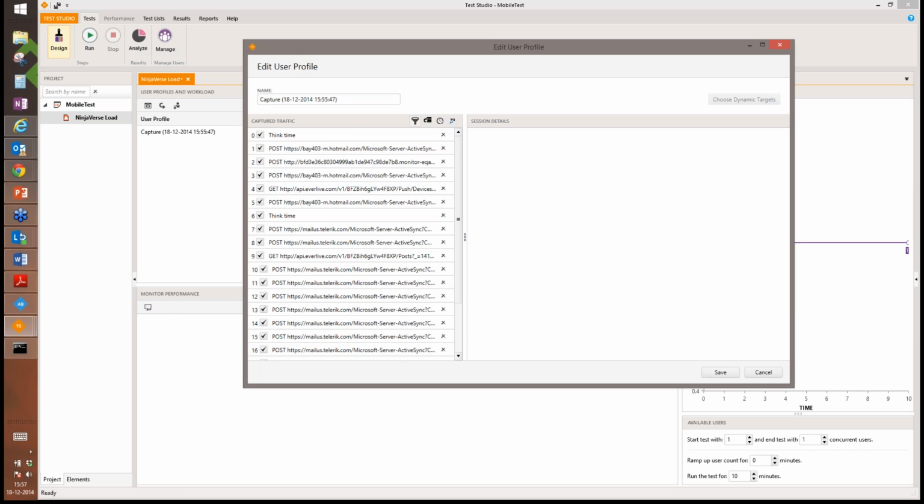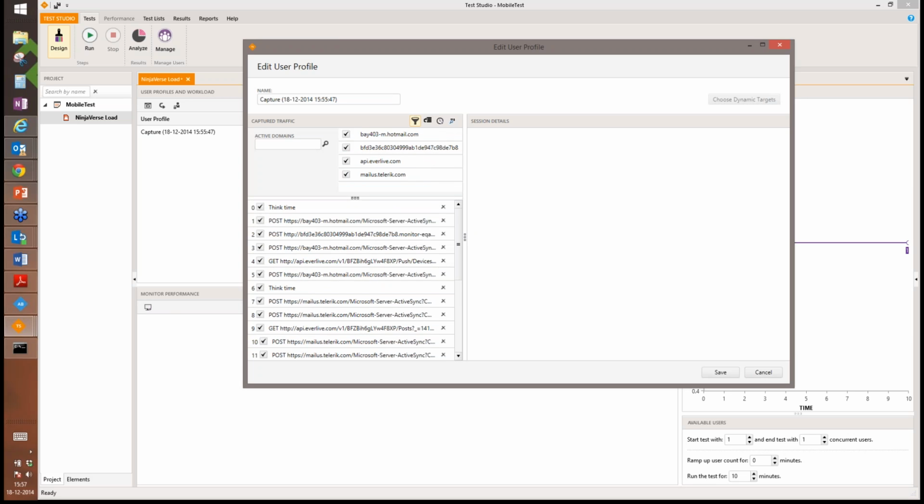Now I want to capture only the communication, and I have clicked on that filter button. I only want to capture the communication that went with my backend service. Remember the application server I talked about, which is api.everlive.com. So I only want communication captured from this particular URL.